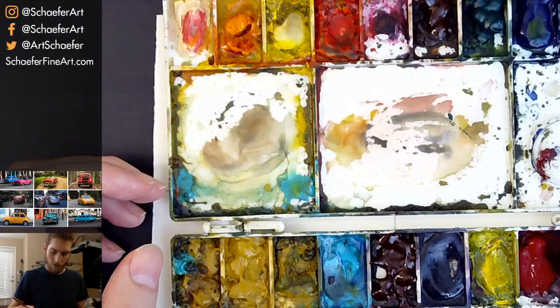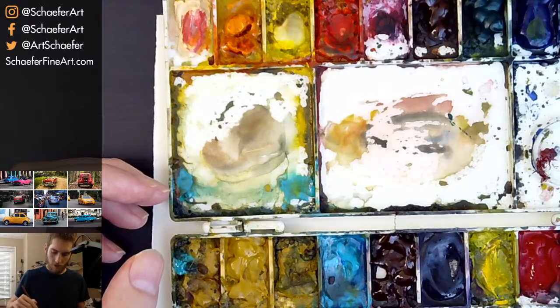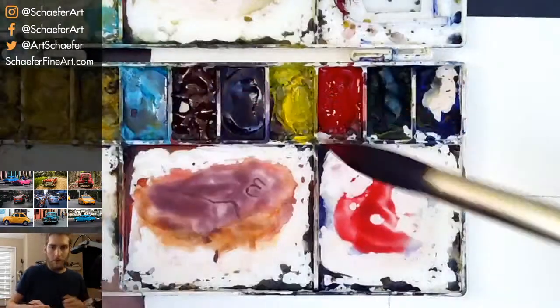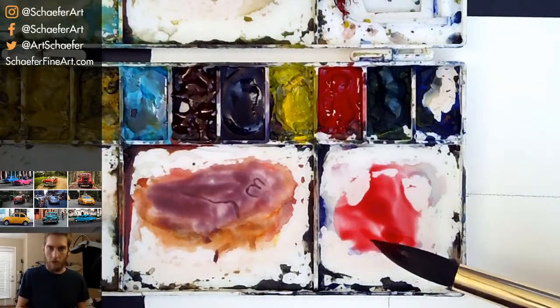So this pink car, I don't know if I can really even get that pink. I have an alizarin crimson here, which is like a magenta, but it's a very strong tinting color. So maybe that will work. When it's watered down, it'll come out pink.